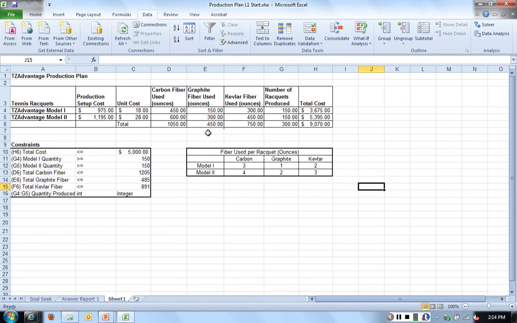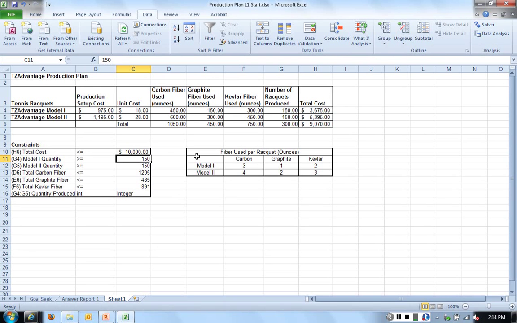So you can see here I've got a constraint that says I have to make at least 150 of Model 1 and 150 of Model 2. If I put in 150 of Model 1 and 150 of Model 2, already I'm at $9,000. So basically I'm asking Solver to come up with a solution to a problem that doesn't really have a solution. And so if you do that, Solver is going to tell you, I can't find a solution. With our original set of constraints, so a $10,000 cost limit, Solver should be able to find a solution.